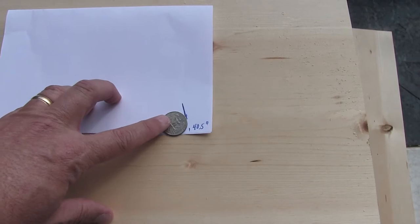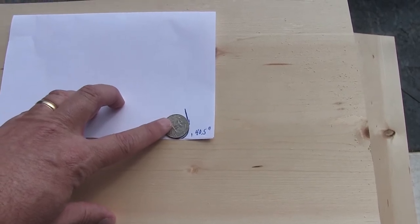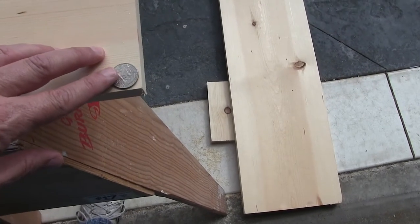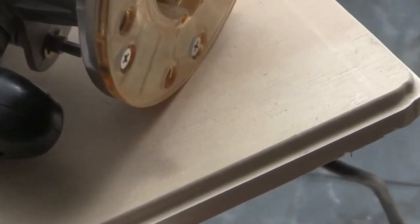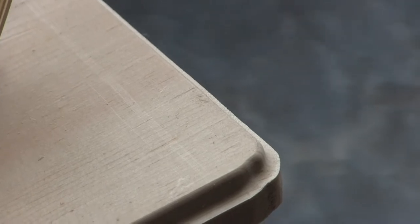I just don't want a hard edge, so I'm going to use a quarter as a template. If you have a router, that'll dress up the edge a little bit. Just make sure you put extra board length to allow for the curve.